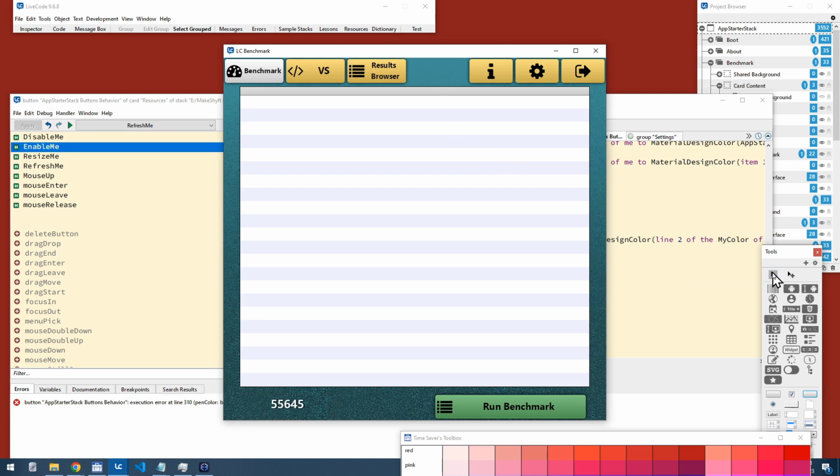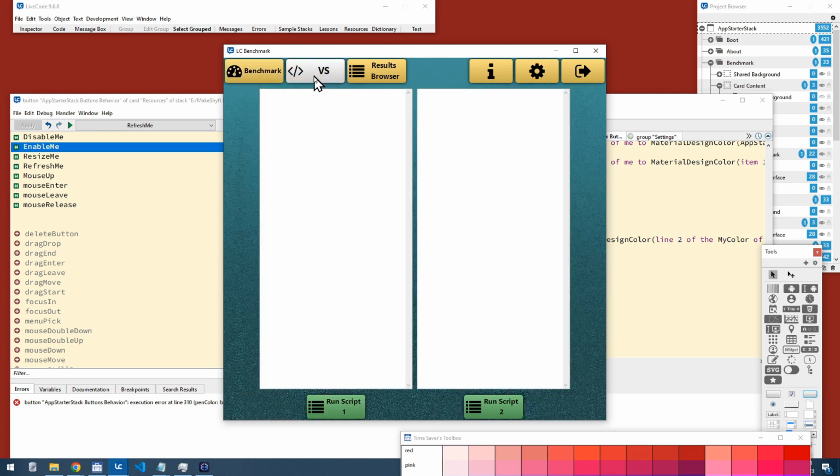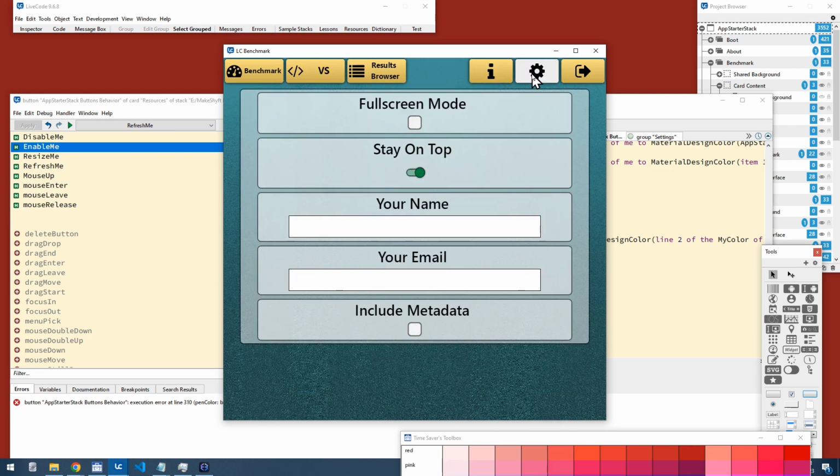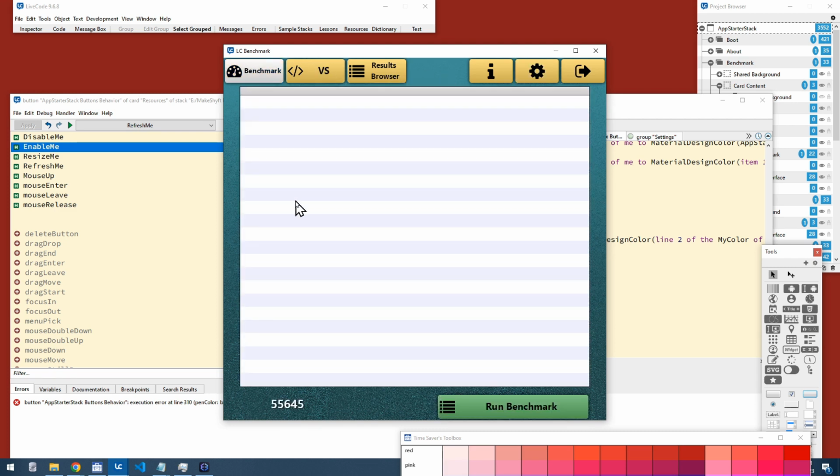Okay, so at this point, all of our pages have controls on them, and in the next session we're gonna actually do the coding for our benchmark, and then we will display the benchmarks here, and we will run the benchmarks and display the results here, and then in the 4th session we'll wrap everything up by uploading our results to the cloud and also downloading results from the cloud.